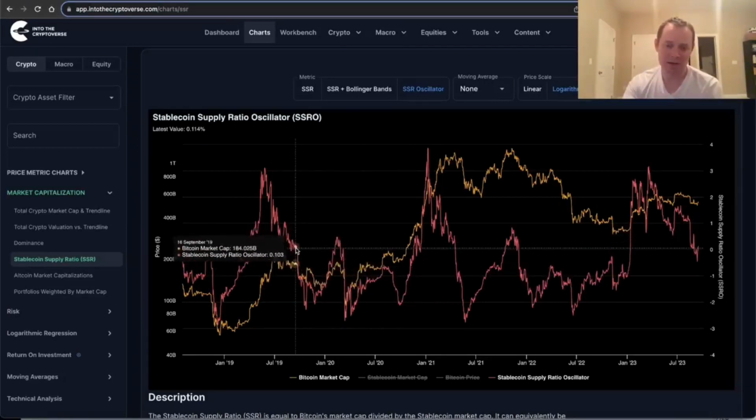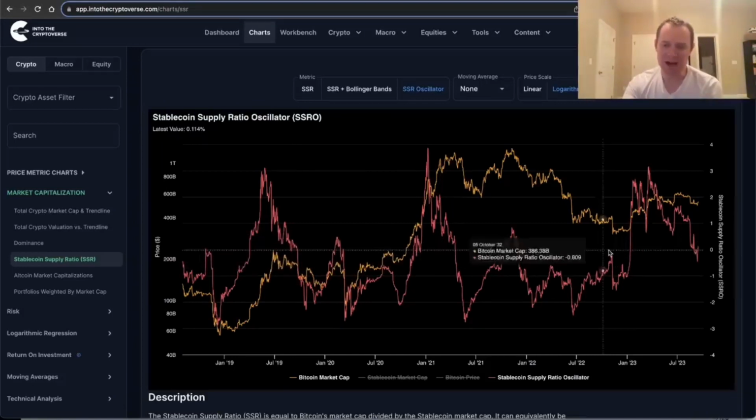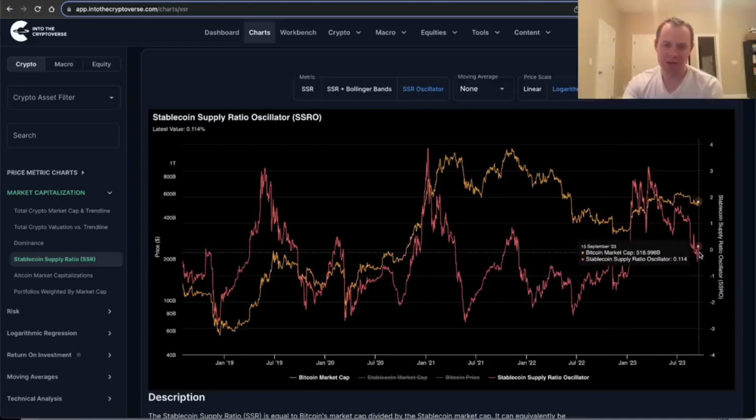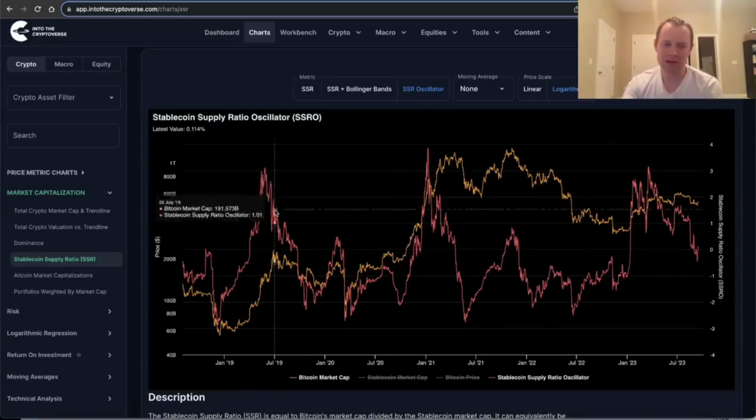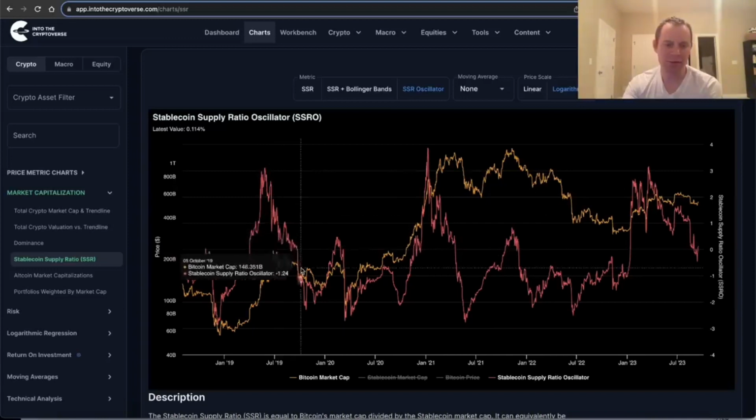But at this point, I think what we're looking at here is the SSRO has sort of come down to these levels that it's trying to hold on to. But history shows that when it's starting to come down like this, we tend to see it drop a lot more, in fact, before it actually bottoms out. And so while we are in the middle of a move by Bitcoin back up to the upside, right? We're back up above $26,000, and it's always possible it goes just a bit higher. I still would argue that there is a very strong risk again of Bitcoin sustaining a downtrend, and this metric would agree with that assessment, right?